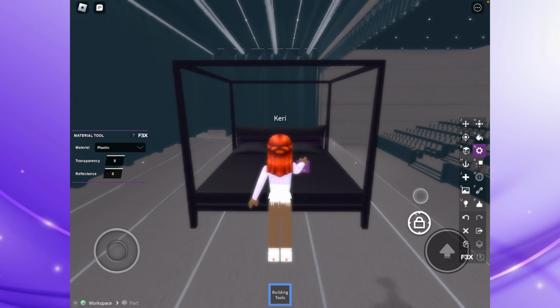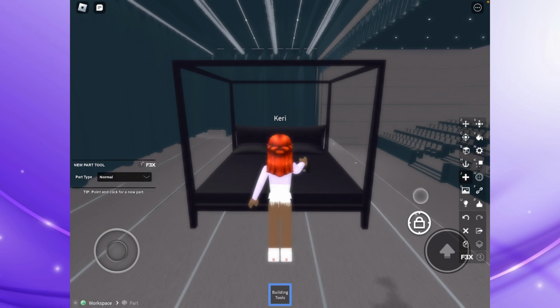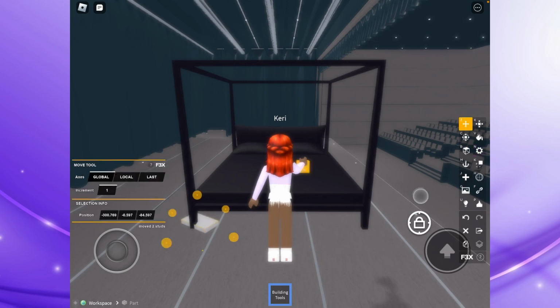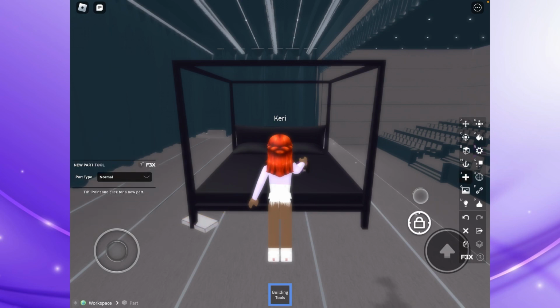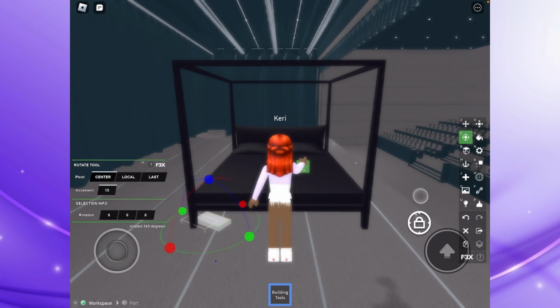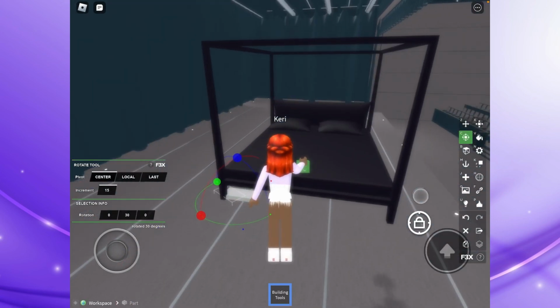I'm showing you all how to do this, so you can prepare and it doesn't look all sloppy. So first, I'm going to start off with a tool, with the normal block. I'm going to have to probably do this a lot though. The reason I say I'm going to have to do this a lot is because it is going to take me a really long time to get the perfect sizing that I need.